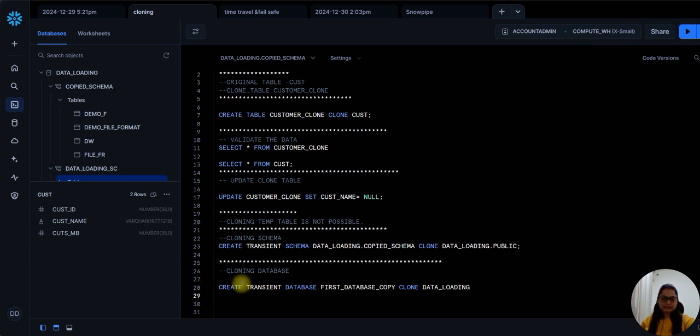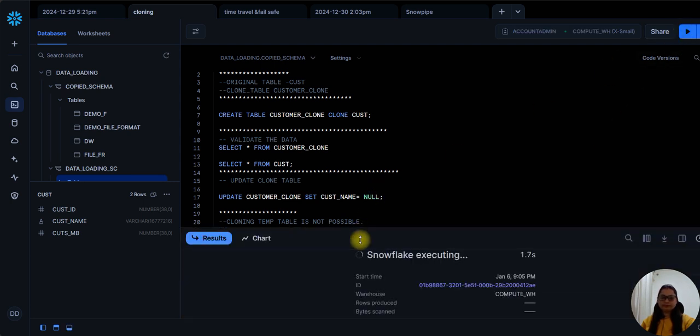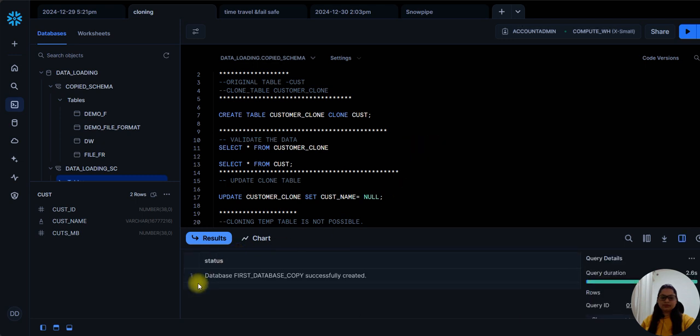So you can see in the database I have used the create transient database keyword. First database copy is the name I have given, then clone data loading. This is my current schema I want as the first database copy. So let me run. You can see the database was successfully created.